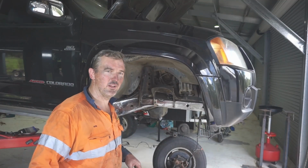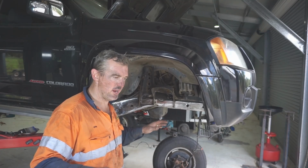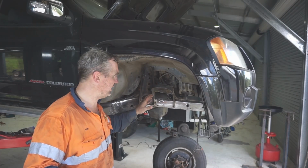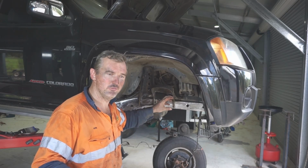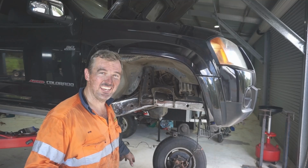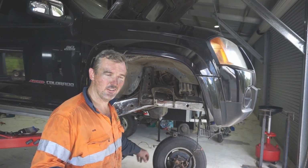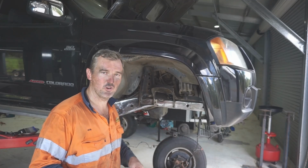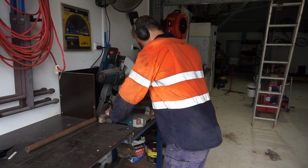Alright, so I got a fair bit of play there with the steering box. That's good. So now what I'll probably do is go through and get the other side tacked on in the same location. I'll probably pinch the panhard rod bracket that'll go here for the chassis end. I want to tack on the radius arm brackets at the chassis end, and I'll be able to basically mount this axle in place. I'll use the 80 series shocks and probably throw some springs underneath it, see how it all looks.